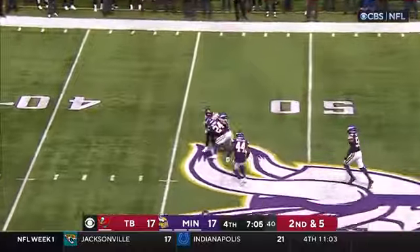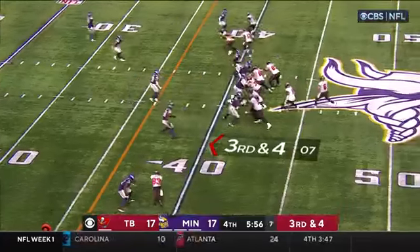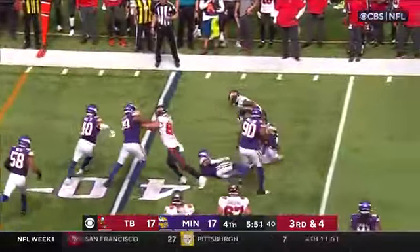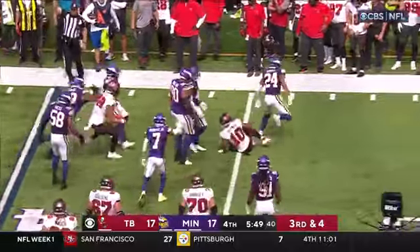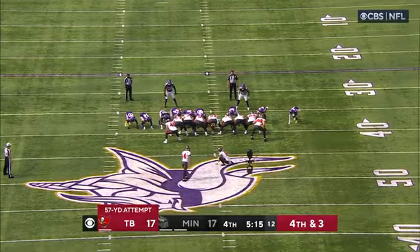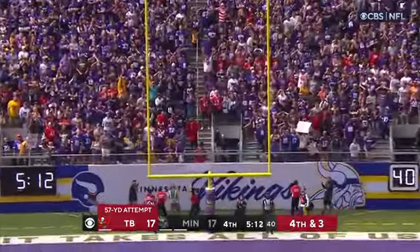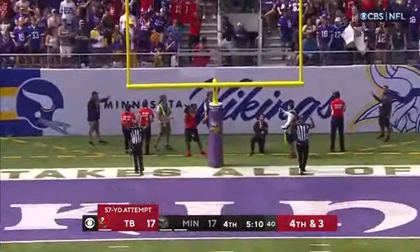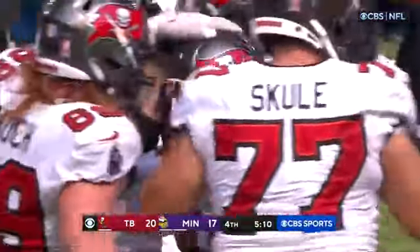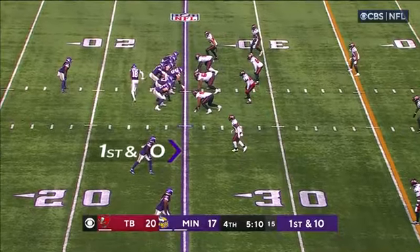Mayfield over the middle, he's got a man, first down in Minnesota territory. Third down and four, Mayfield completes it — Palmer, extra effort. Dynum with the tackle. Kick on the way, does he have enough? He does, it's good! A big kick for McLaughlin. And the Bucs take the lead — caught off guard by playing tempo, they gotta know it's coming.